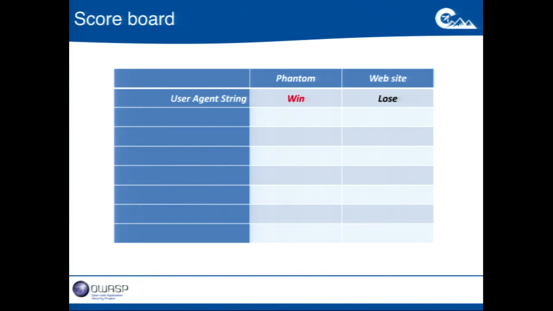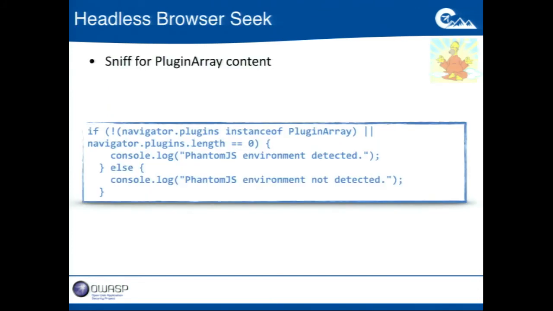Sergey? Yeah, another thing to look at is, for example, plugins, right? We know the majority of browsers in the wild would have some kind of plugin handlers that handle content with a MIME type that's not natively supported by the browser. And Phantom.js shouldn't have any, because there is no default way to provide Phantom.js with plugin handlers. So why wouldn't I check through the JavaScript API what the plugin array looks like? And if it's empty, then it's Phantom.js, since there are not too many people who disable all the plugins in their browsers. So that's a pretty good indicator.